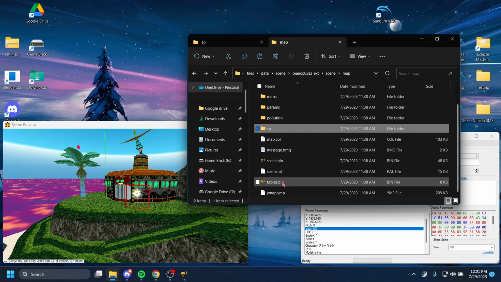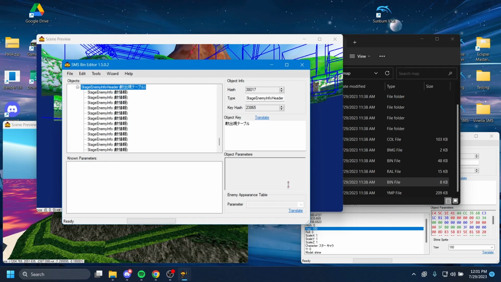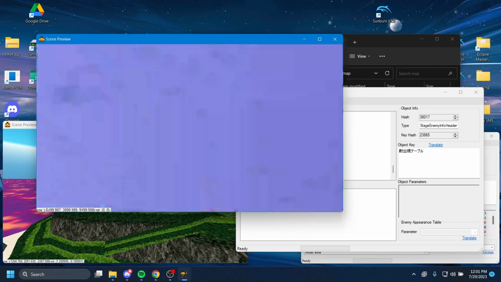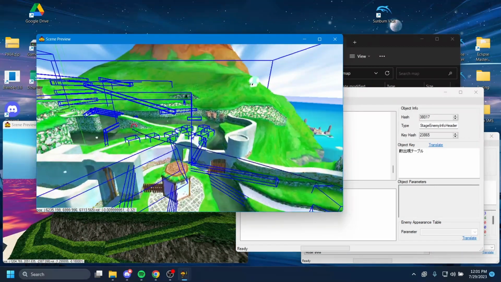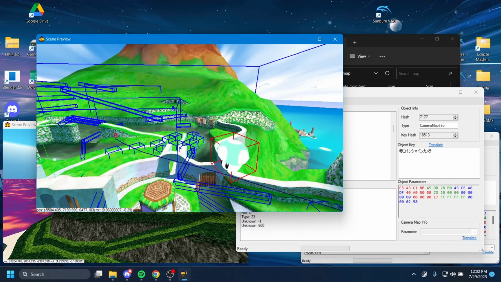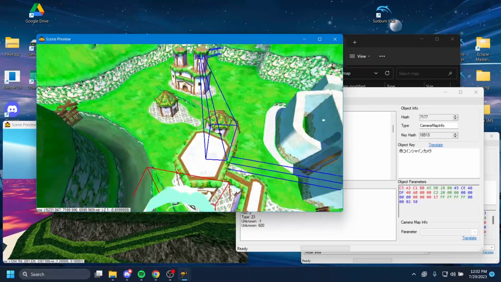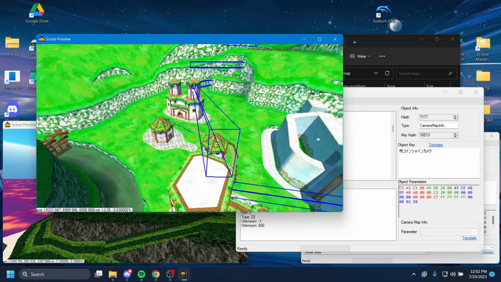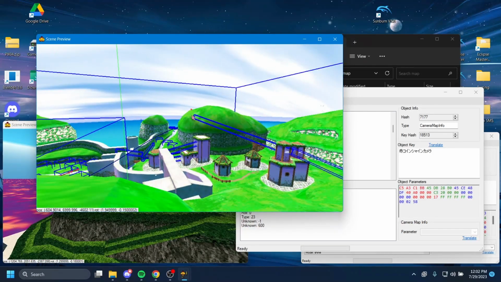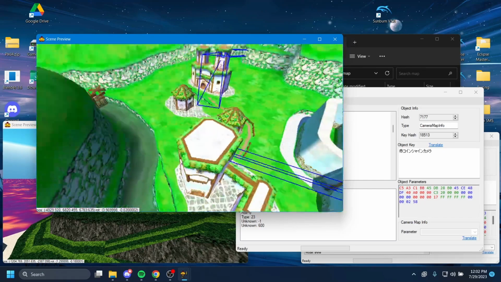I'm going to go over to tables.bin. Now remember, tables.bin is just kind of like the scene, but different and has different things in it. Mostly stuff relating to cameras and camera positions. For right now, our level editor uses the 1-up mushroom as a visual representation of the cameras. So when the shine sprite spawns into a level, the game needs to know where to look at it from. The game could look at the red coin shine sprite and be like, oh, look at me, I'm all the way out here on this hill. Oh, look at that shine sprite in the distance. That's not very helpful. When the shine sprite spawns, the player wants to know where it is.